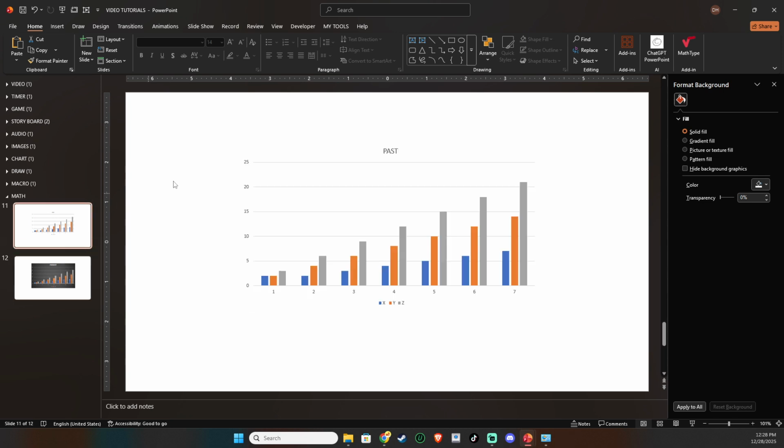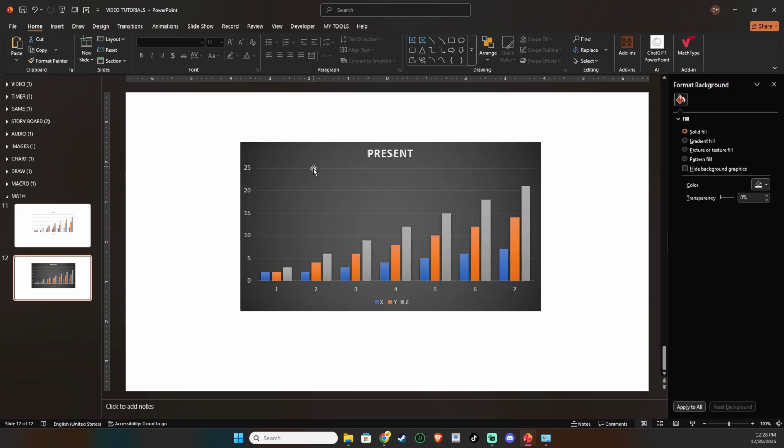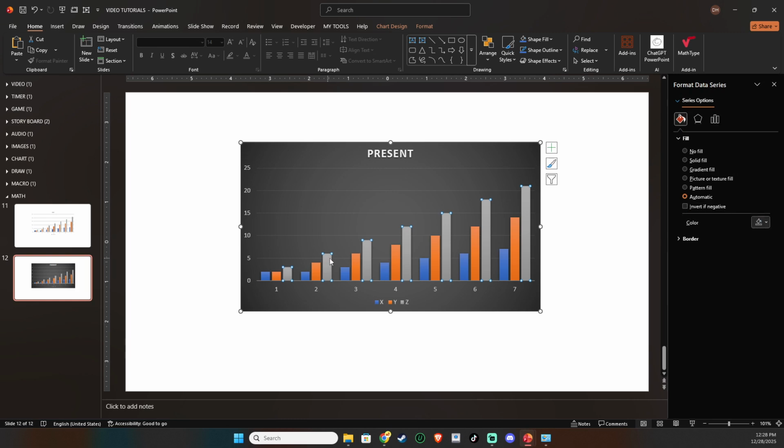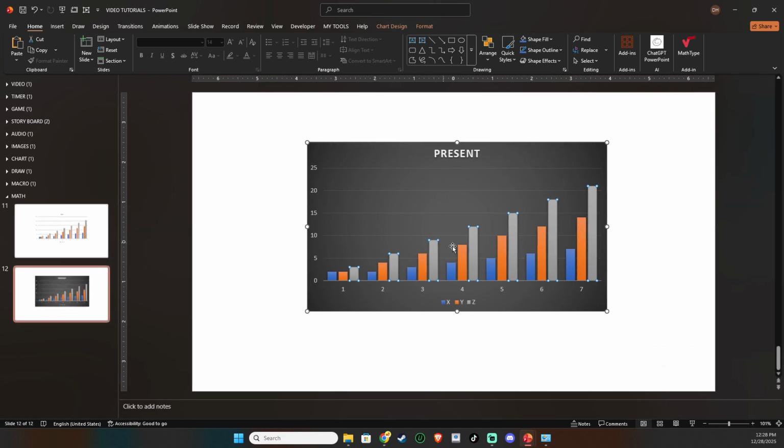On the duplicated slide, update the chart with the new data or formatting you want to morph into. You can paste fresh numbers into the chart's datasheet, swap series, change colors, or adjust formatting like axis ranges. Avoid deleting the chart and reinserting a new one. Keep the original chart in place and just change its data or appearance. That continuity is what allows Morph to work its magic.